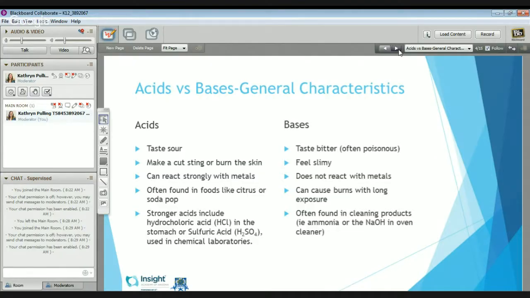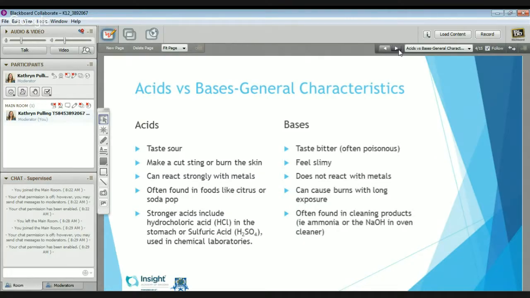Bases, on the other hand, typically aren't found in food, but the substances that they are found in taste bitter. And our bodies are programmed to taste bitter most often when something is poisonous. Okay, so bases wouldn't be something you want to drink. All right, so it's a good thing that our body recognizes that as being bitter and kind of off-putting, and we don't want to eat it.